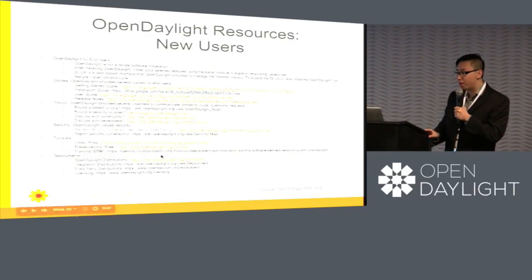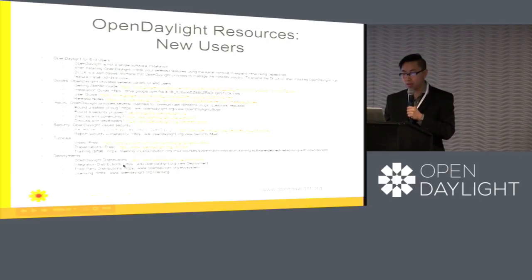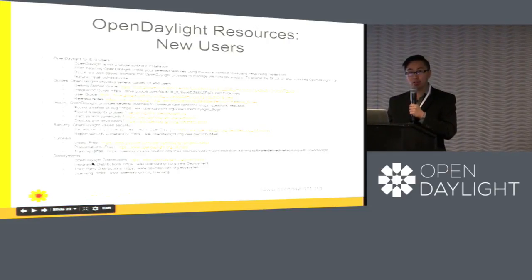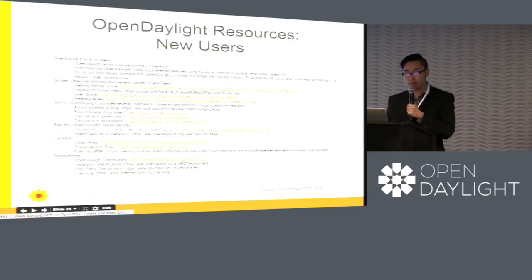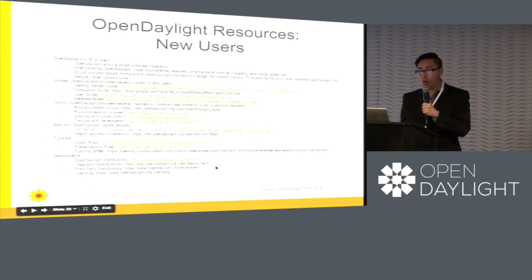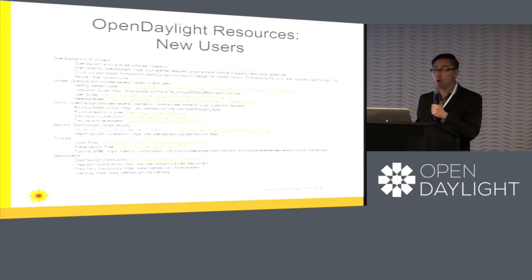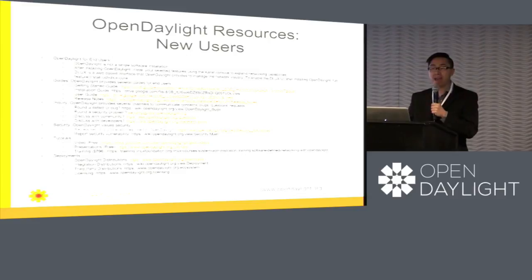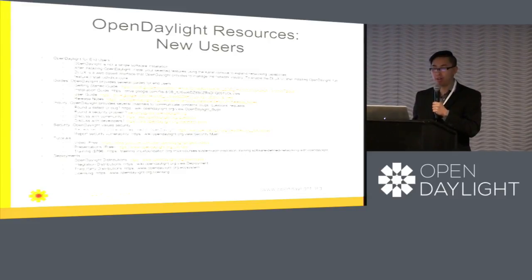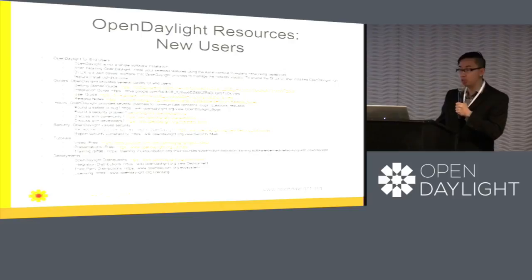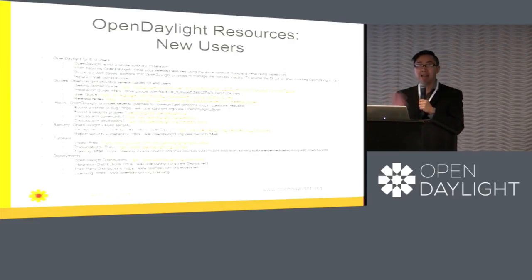As I mentioned earlier, we have various different types of deployments. You can use the OpenDaylight distribution artifacts from the download page in OpenDaylight, or you can go to the integration distribution page and find links to existing images and packages for different deployment environments. We also have third-party distributions from various companies who have packaged OpenDaylight. So those are some of the deployments, some of the distributions that you can use as new users.